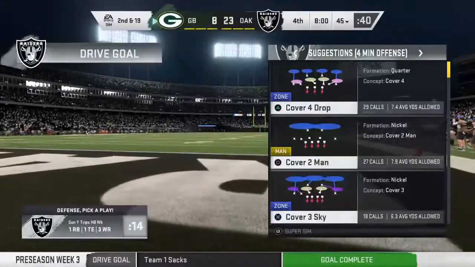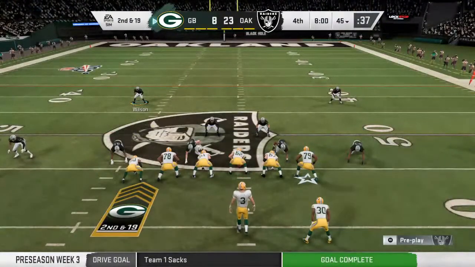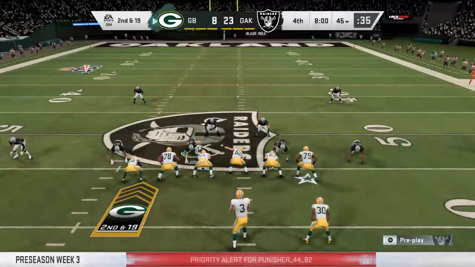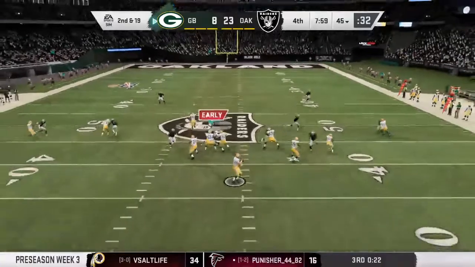Now in the East Bay, it's the Packers who have the football, but in need of points as we begin quarter number 4. After the sack, it's 2nd and 19, and the road gets a bit tougher from here.